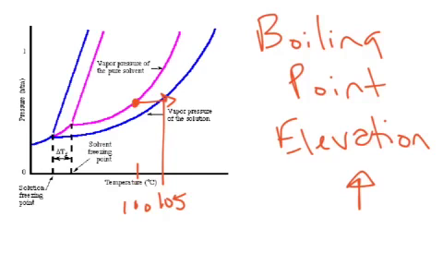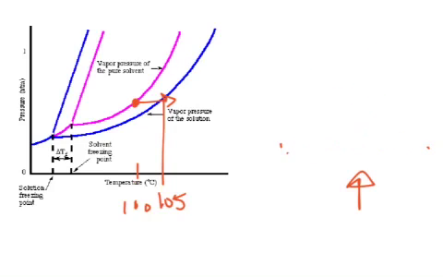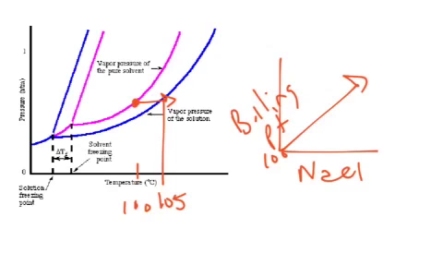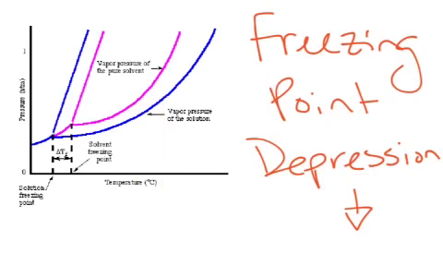We did a lab like this in class where you made a graph. Everybody had a different amount of salt. It wasn't perfect, but in general it was kind of going in this direction. So as you added more NaCl, the boiling point got higher and higher. We went from maybe 100 degrees all the way up to, I think, 105 in one of the classes.